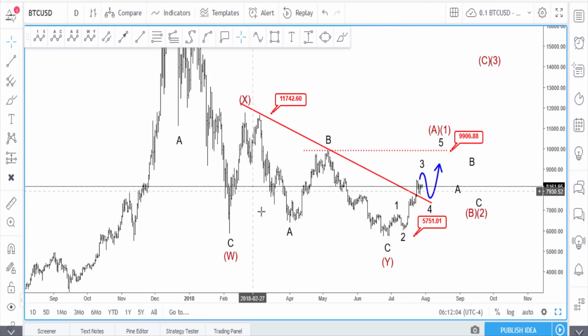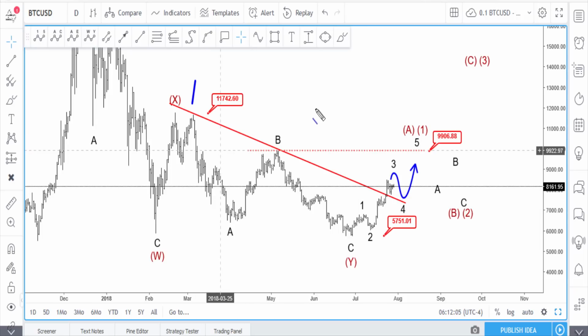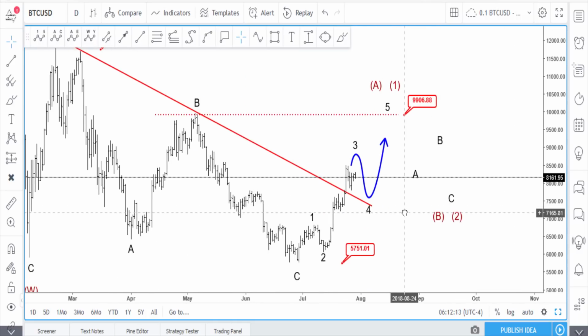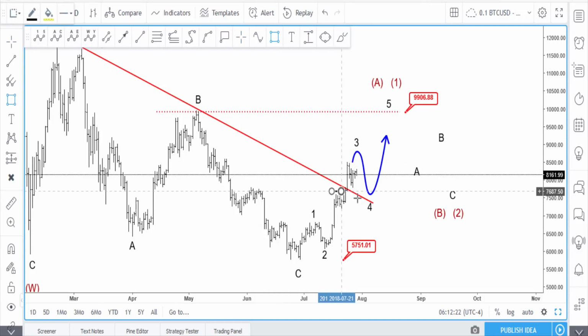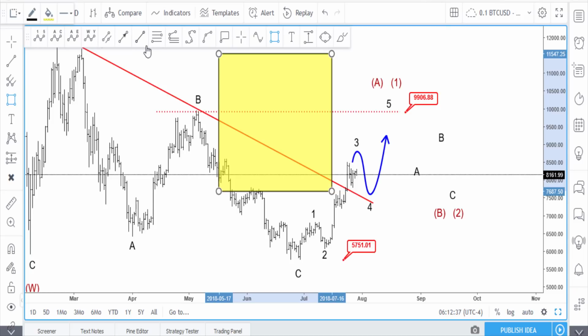But what really matters to me on the short-term basis is that we have seen a nice break above this trend line, and this trend line could now react as support for wave 4. Also, this trend line was already tested here, so maybe a new leg to the upside is coming from here or from slightly lower levels, but watch out for nice supports around 7,200 up to 7,700. So that's a very interesting area from where I would be expecting a new leg to the upside.